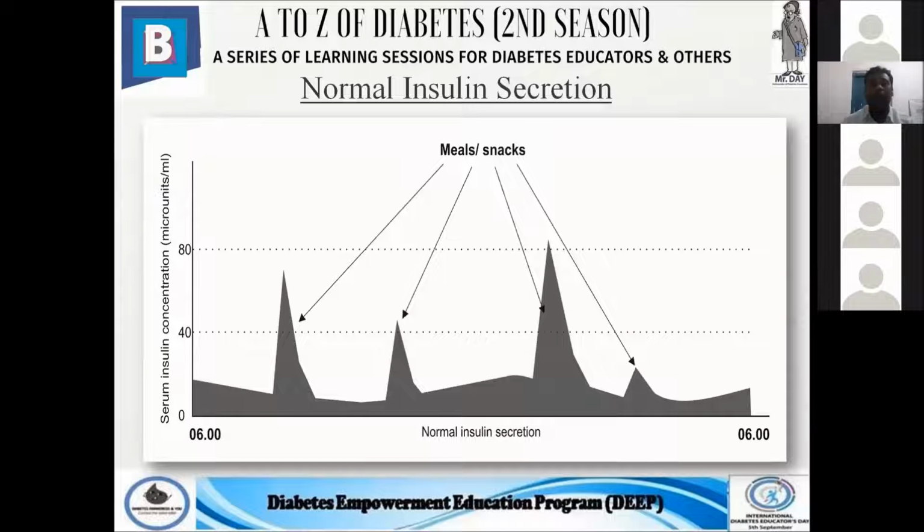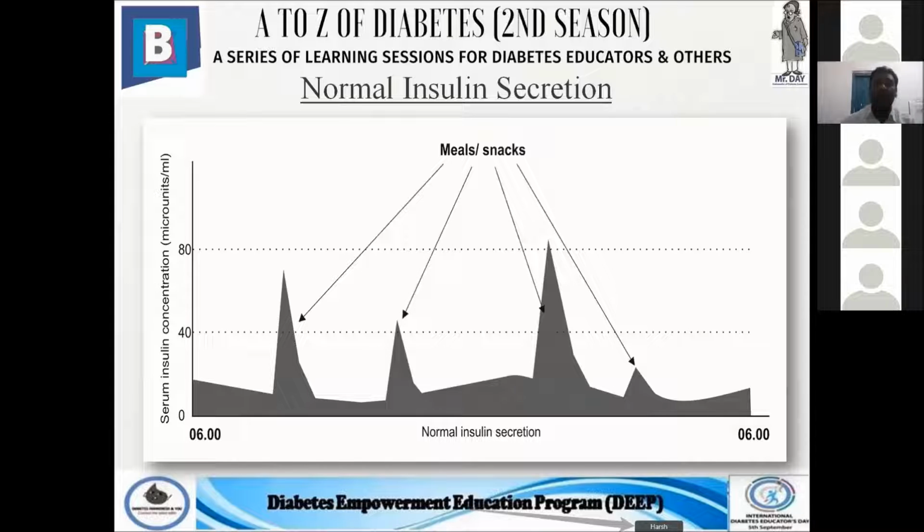So my dear friends, especially those who are type 1 diabetes and type 2 who are on a very heavy dose of insulin, especially if they're not familiar with the sick day rules, stop taking insulin during fasting or sick days because they feel that they are not taking any meal, so they don't need any insulin. This is a wrong concept. Even if we are fasting, we need some amount of insulin to maintain the normal anabolic process in the body. Absolute lack of insulin in the body will promote catabolism, diabetic ketoacidosis, and consequent complications. The patient will land in the emergency.